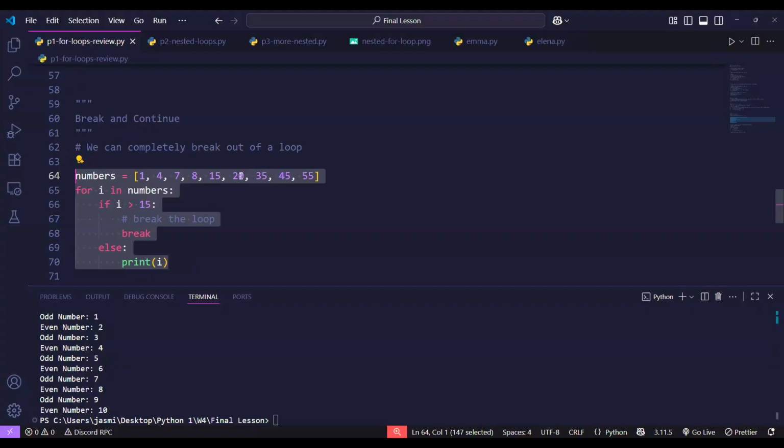Again, pretty straightforward. We can break out of while loops. We can break out of for loops. And sometimes maybe there is a reason. So usually when you have range, there's not a lot of reasons you would break. It depends on what you're writing. But in examples like these, where you're checking through a list or a string, you might want to break for a certain reason, right? If I had a list of scores or grades, again, with the student example, I could print out how many grades are below a threshold or level. So above or below a certain number. And then I could see how many of that is, right?